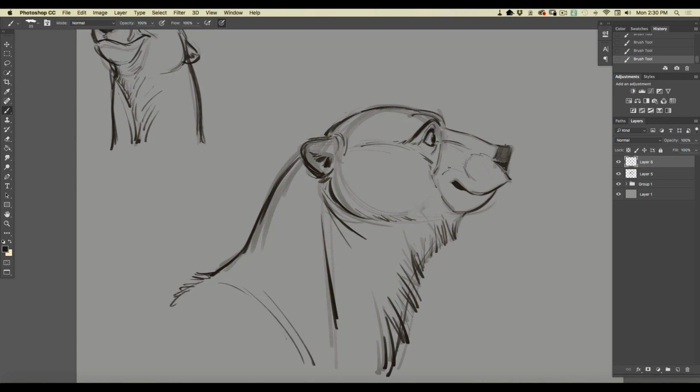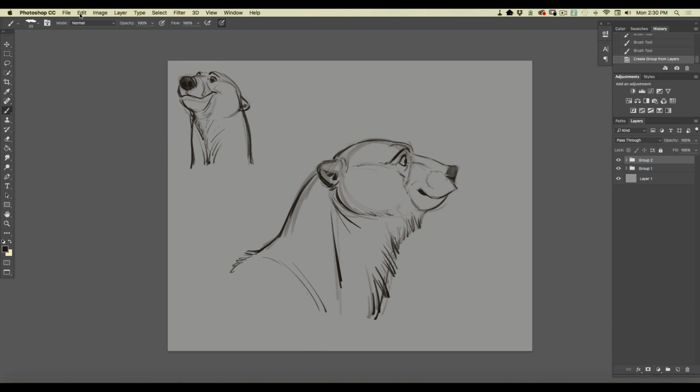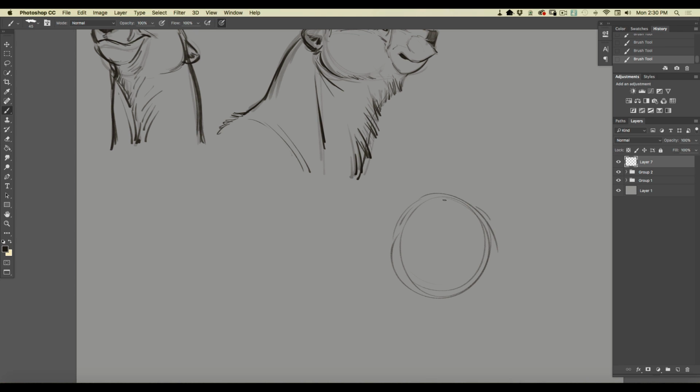But when I get to this point, that's not the end. Now I want to start playing with expression. Now that I've got basically a design that I like, what if we played with the expression a little bit? What if he was sad? At some point he might be sad because he's so lonely. Maybe his head is down. Because I've done the research and put the work into the design, now I'm not really focusing on the design as much as on how to get that design to emote. What are some of the expressions that he can show? So maybe he's got his eyes closed.